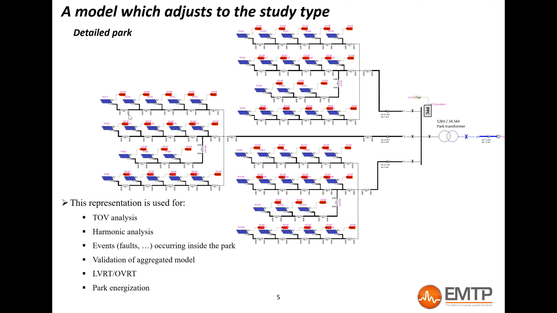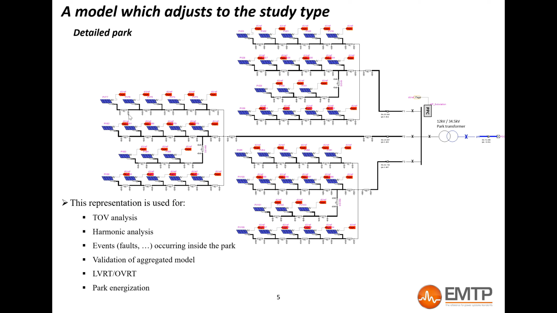Of course, this is a very big representation of it, very challenging in terms of simulation. You can imagine if we simulate a grid-scale network and every time there is a park, we model all the inverters, that will be very, very challenging to simulate. However, for some studies, we have to go through that. We have to simulate the full detailed model, especially when you study temporary overvoltage inside a park.